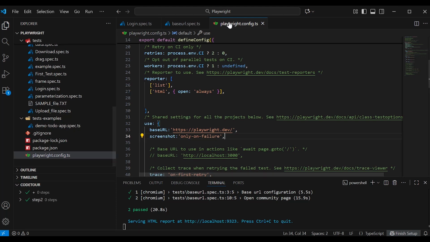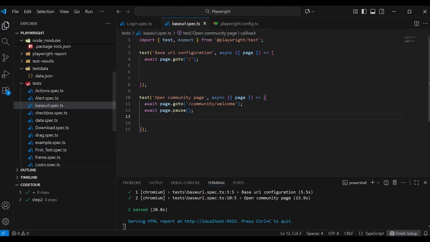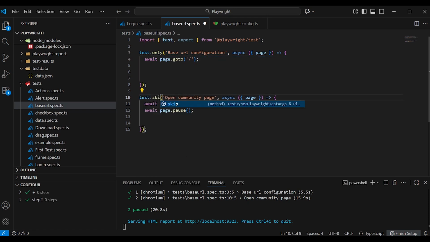Suppose you want to run only a specific test case. So you can also add here test.only, or if you want to skip this test case, this test case will be skipped and only this test case will be executed. Now we can add here test.only. In this scenario, only this test case will be executed.